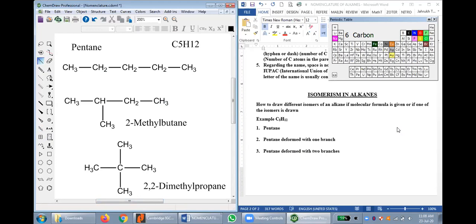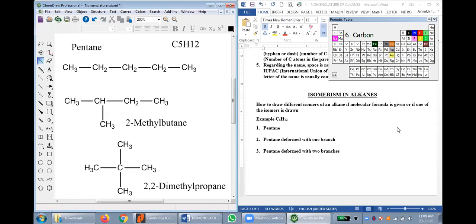Does it fall under the same definition of isomerism, having the same number of carbon and hydrogen atoms, but different structural formula? Yes, sir. Yes, because it has 5 carbon atoms, it has 12 hydrogen atoms, but this one has a structure different than the previous two, even a different name to prove it. So these three would be 3 isomers of pentane, the same ones which I have numbered in the word file as 1, 2, and 3.